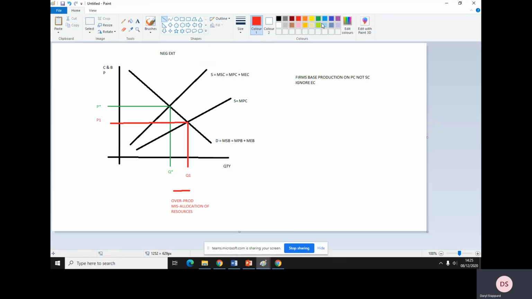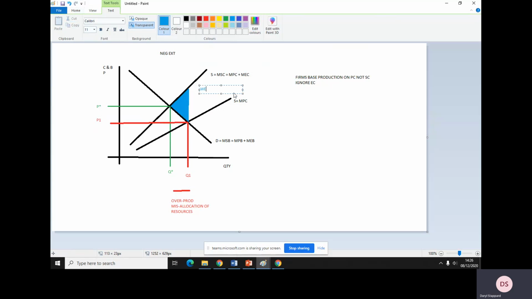Now again, look at the problem of this. At the market equilibrium point, the red one, where the market goes to where the market failure is, you've got here the marginal social benefits, but the marginal social costs are all the way up here. Now what we've got this time is the welfare loss. So this blue triangle measures the welfare loss. And the reason why we've got a welfare loss this time is because the marginal social costs exceed marginal social benefits. So the idea is that we are lowering economic welfare by overproducing these negative externalities.